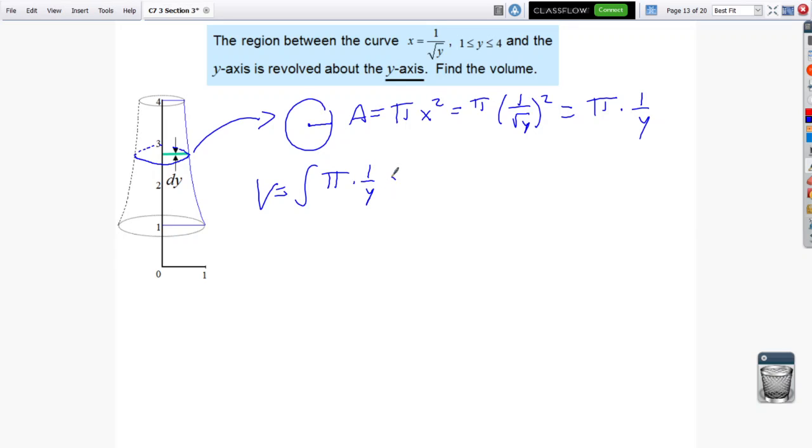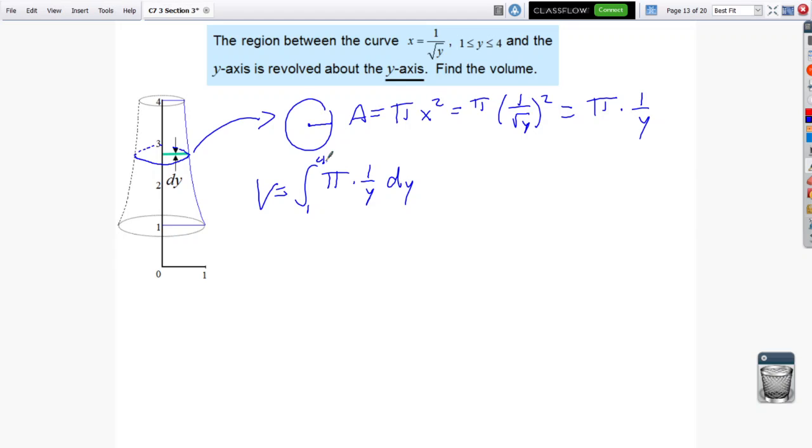So now we know that the volume is equal to the integral of pi times 1 over y dy. If we go back to that previous page on this flip chart, whoever I stole this formula from automatically put the pi out in front. You can do that if you want to, but I like to do the same setup for every single problem because it makes it easier in my mind. Now we look at this, we want it to go from 1 to 4.